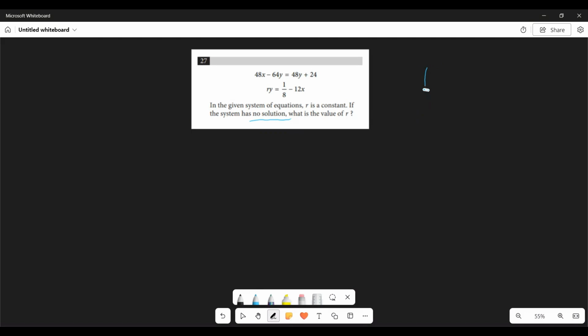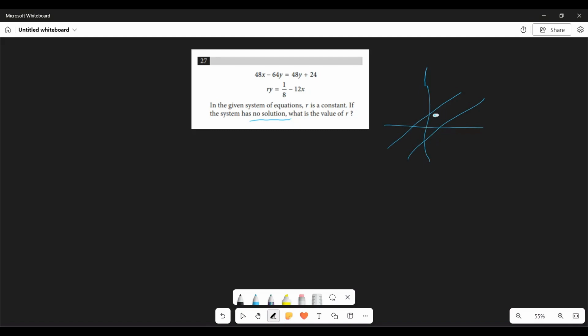Let's think about that example first. Well, if two lines have a solution, that means on the xy plane, forgive me, my drawing's not too great, but let's just say we have two lines on the xy plane. If they have a solution, the solution is the point of intersection, right? However, the problem tells us that these two lines, or this system of equations, has no solution. That means the two lines will never touch.